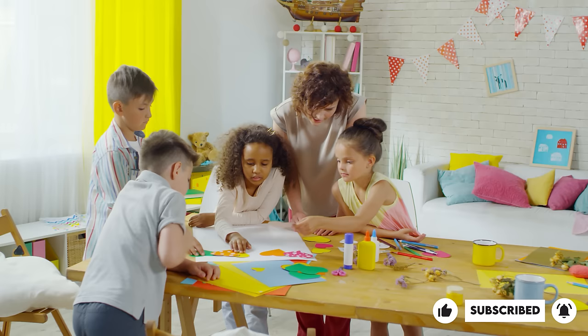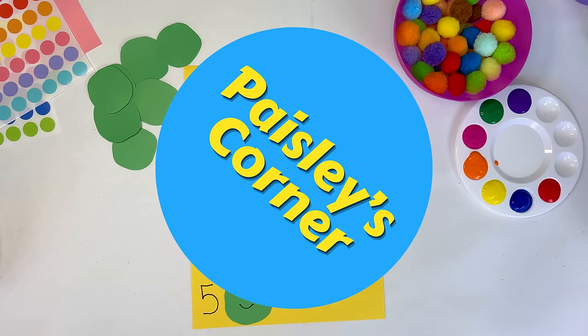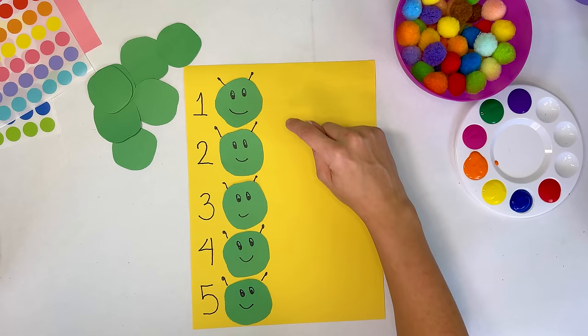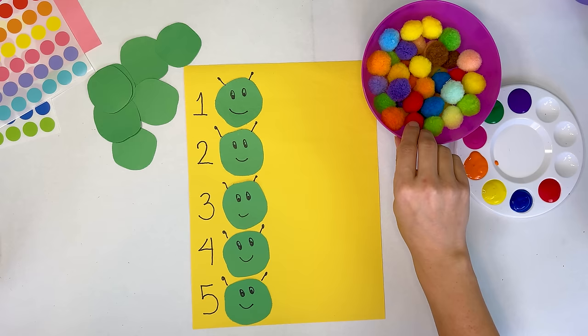A fun little caterpillar activity with some pom-poms and some cute little caterpillars. Come on! Let's do a fun little caterpillar activity. First, let's count how many faces we have. We have 1, 2, 3, 4, 5. And I have these pom-poms. How about we build longer caterpillars?